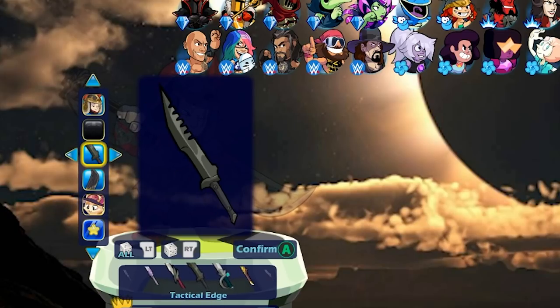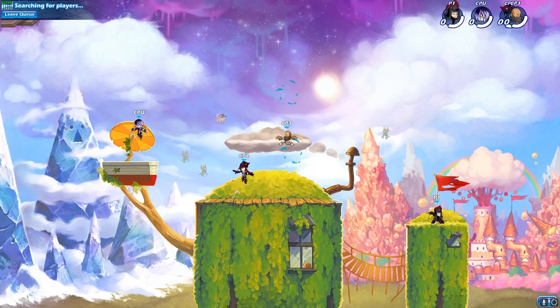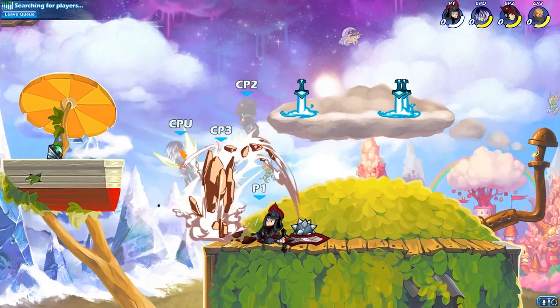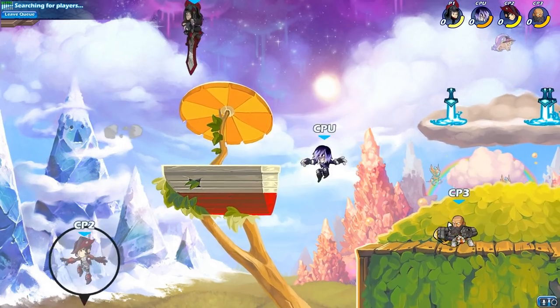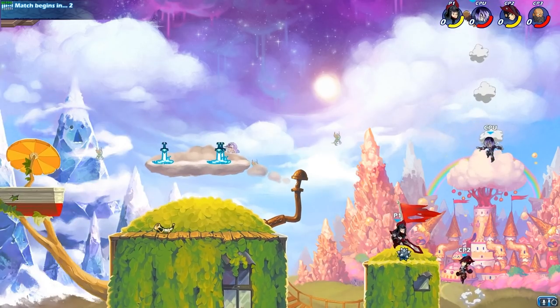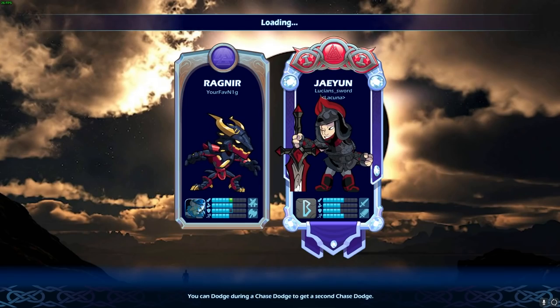so let's do the tactical edge, and let's do the Asgardian Greatsword on this one. A lot of people like the Asgardian Greatsword because it's honestly the best looking Greatsword skin right now, in my opinion. Other than the Damascus Cleaver, that one looks awesome also. Not really too happy with how I played in that last game though. I think we could do better. Let's try to do a little bit better this game.